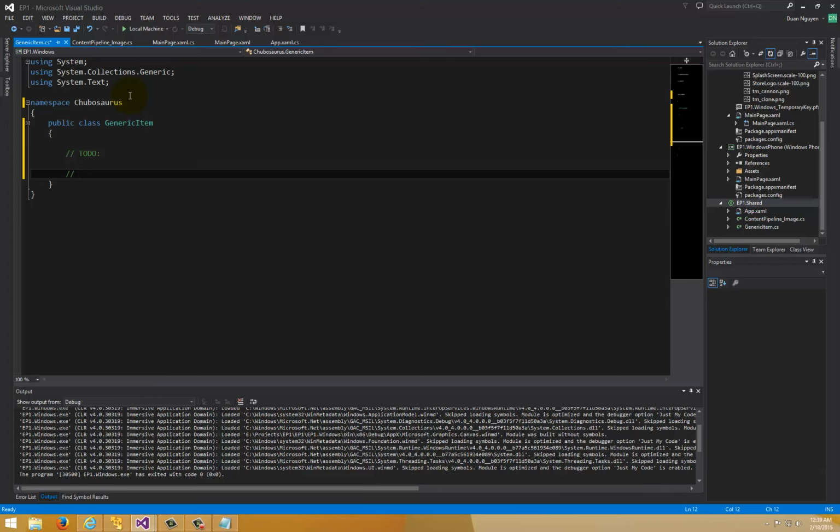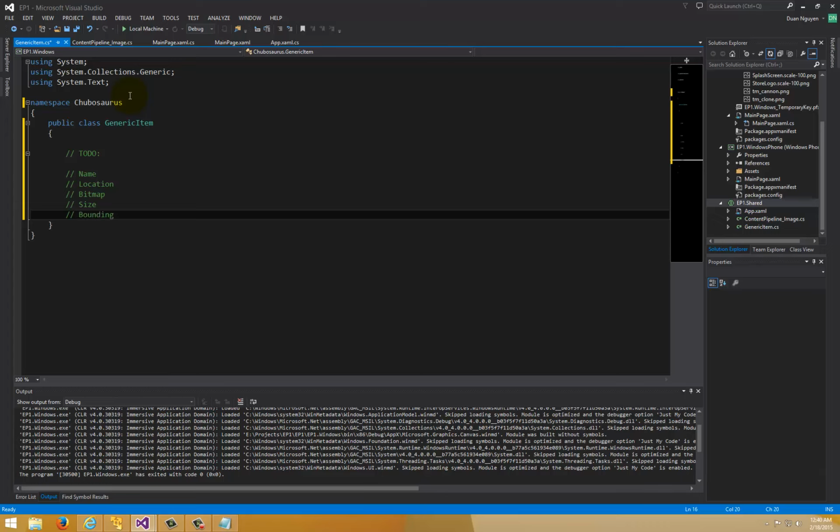So let's think about the generic item for a minute. What do we need? We probably need a name. Definitely a location to draw. The bitmap to draw. Maybe the size. And I definitely need something called a bounding rectangle.